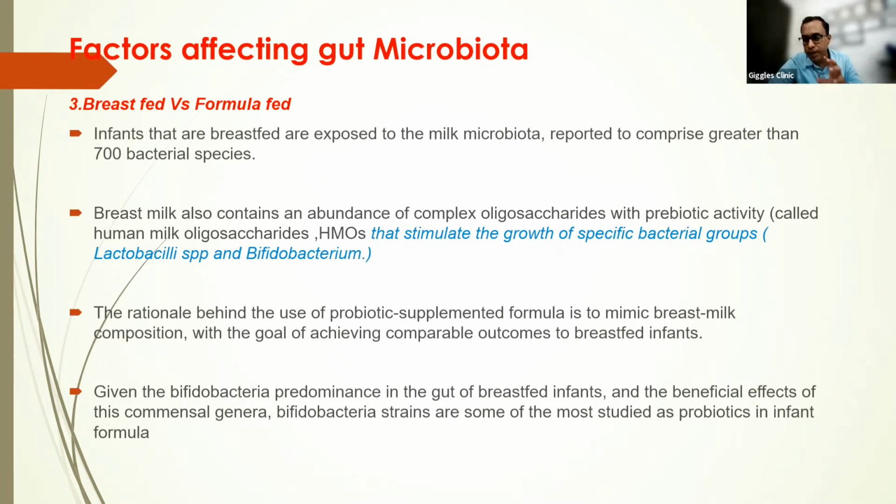It is present only in the breast milk, and it has a structure such that it promotes the growth of good bacteria like lactobacillus and bifidobacteria. Whereas other prebiotics like inulin, which we know, do not promote only good bacteria. They promote the growth of both good and bad bacteria, while HMOs promote the growth of good bacteria only. So that is the importance of giving exclusive breastfeeding in the first 6 months of life. Now, the good thing is HMOs are now available commercially also, not in India, but in the US.